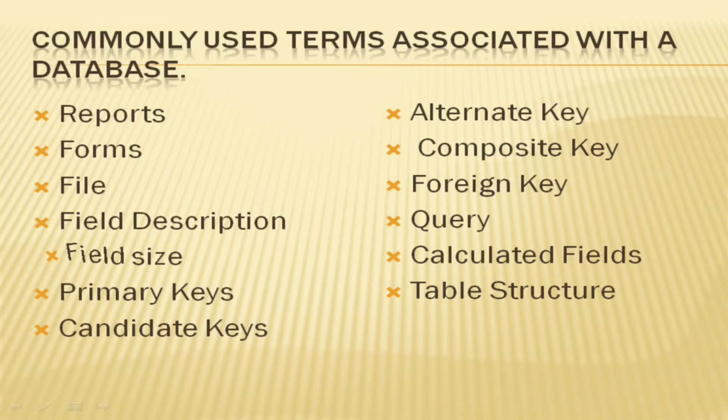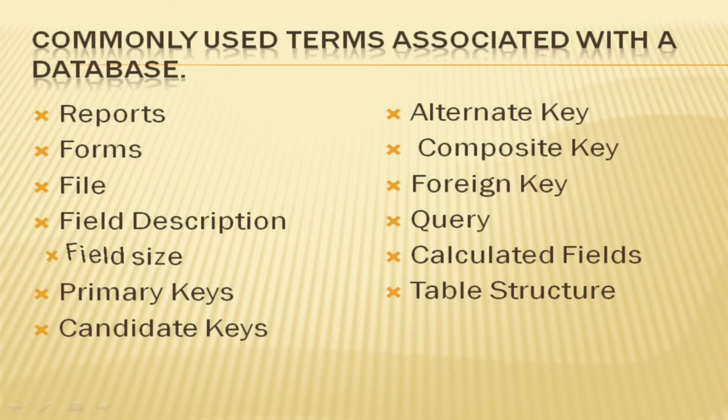So just remember that. Alright, the next term that you should know is what is called an alternate key. And an alternate key is any candidate key that is not the primary key, right? Alternate keys are sometimes referred to as secondary keys, and as I've explained just now, if you have two fields in a table, right, both of them could be used to uniquely identify records in the table, but you choose one, right, which would be the primary key. The other one that you did not choose is what is called a secondary key or an alternate key, right? It's a candidate to become a primary key if you want it to be, right?